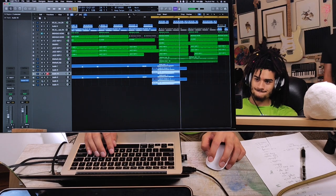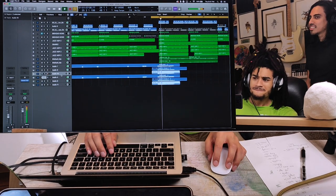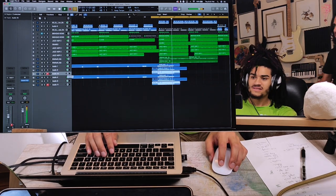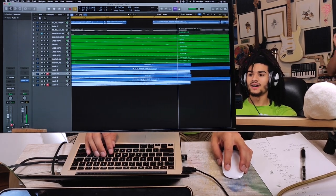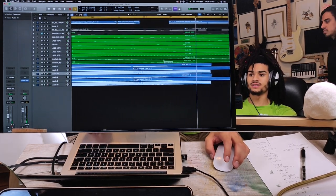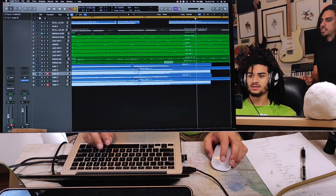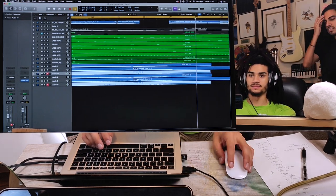Does that line up right? You can line them all up, right? Oh, yeah. To that first one. The two that you just did, or the one that you just did, lines up. Pretty much. Yeah. It's just a little off. It's just the very high one that needs to be bumped back.